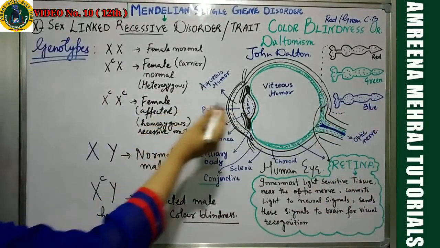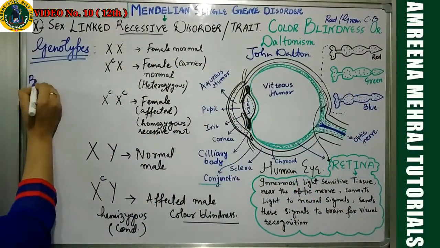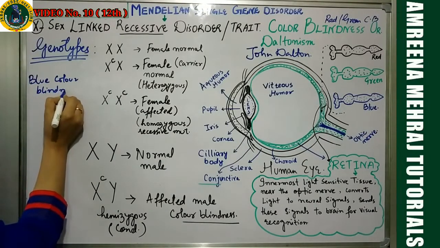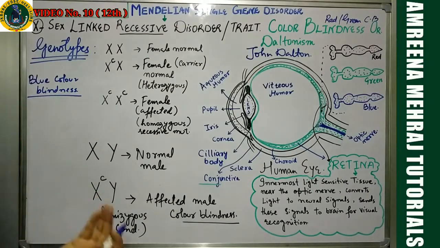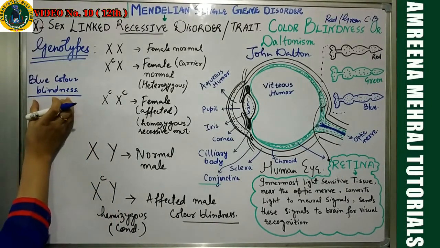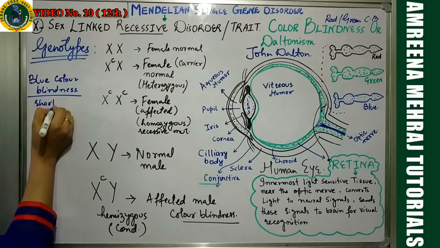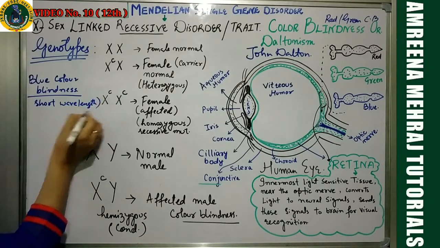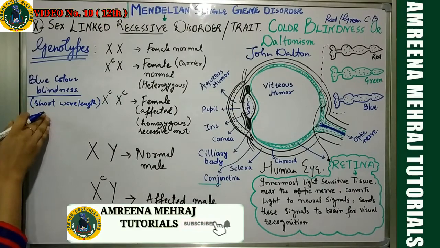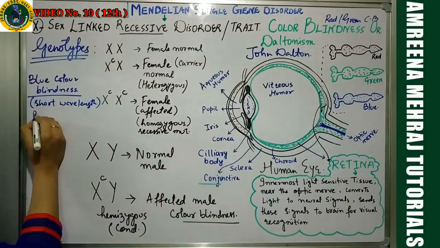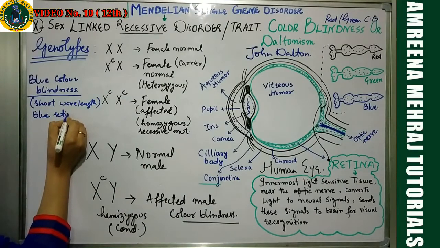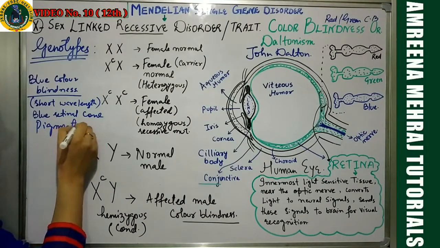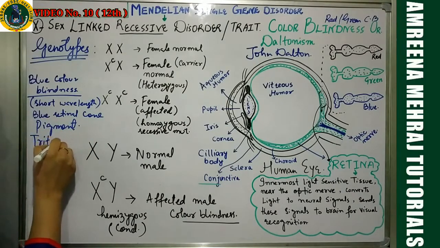So blue color blindness: when an individual suffers from this, I'll write down blue color blindness. Now my dear students, I'm writing with the blue color. Somebody having blue color blindness will not be able to perceive this blue color. Blue color is basically a short wavelength. They are not able to visualize these shorter wavelengths because they have a defect in the blue cones, meaning they do not code the blue retinal cone pigment. That condition is called, please pay attention, tritanopia.